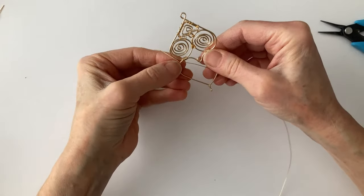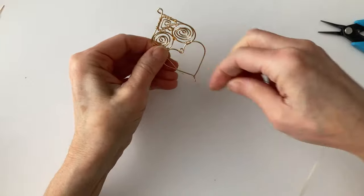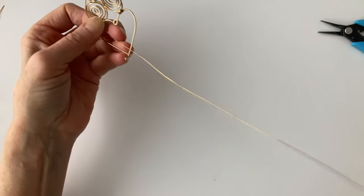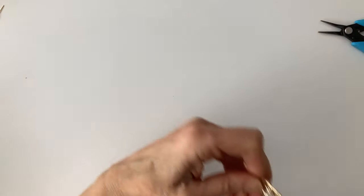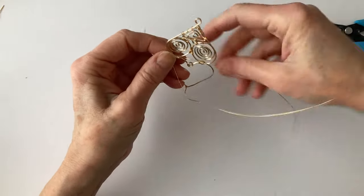So if we take this one here to try the crochet thing, and then we bring it up over here. This is a long piece, but I might need this much. Now, maybe I should have done this first. Oh, this thing's really wiggling all over the place. Use my elbow. Okay, we're going to bring this one up.